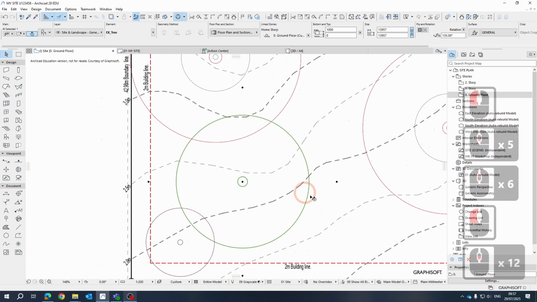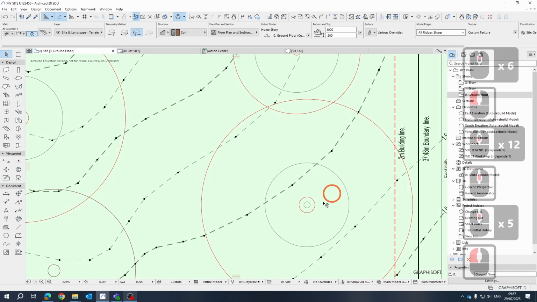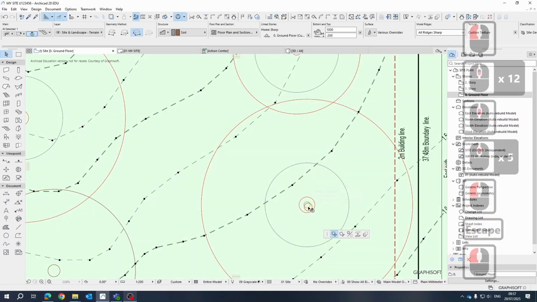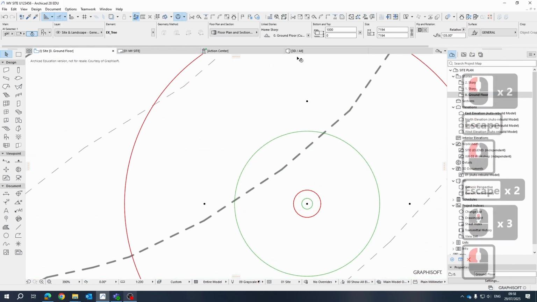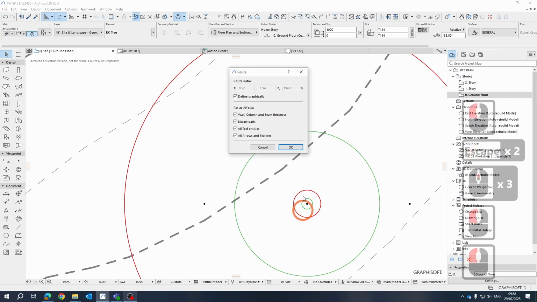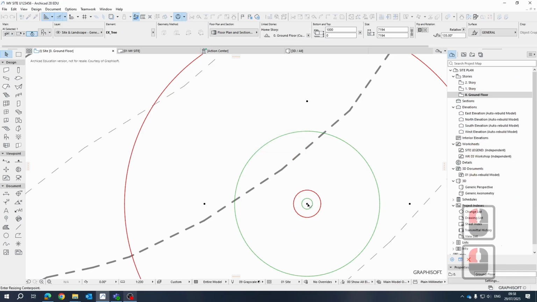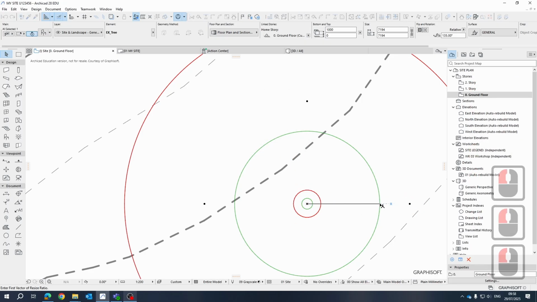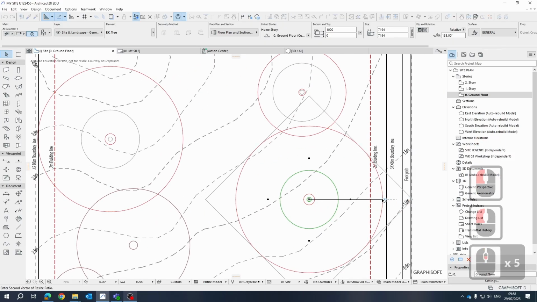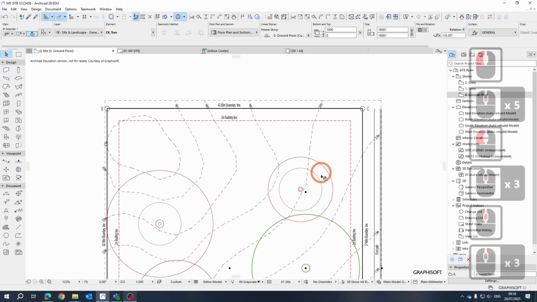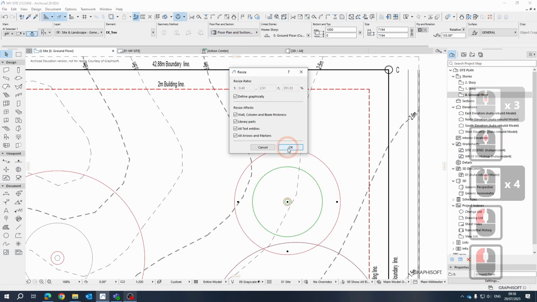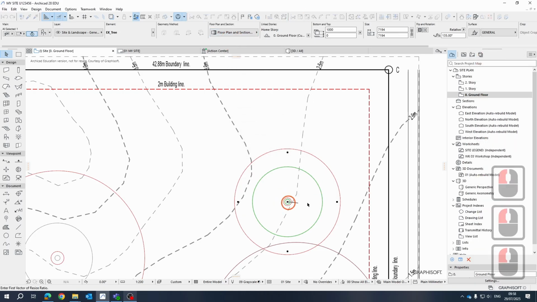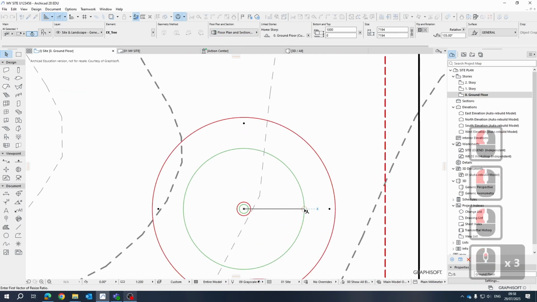This is a good workflow if we're going to use aerial imagery. It's important to understand that when we're going to use aerial imagery, we're going to use this block type to do this. So I'm going to scale again, from center, so from there to there. Okay, I've just found working with these circles sometimes it's a weird thing about Archicad, which I'm still trying to get used to. But once you get the hang of it, it's quite intuitive.